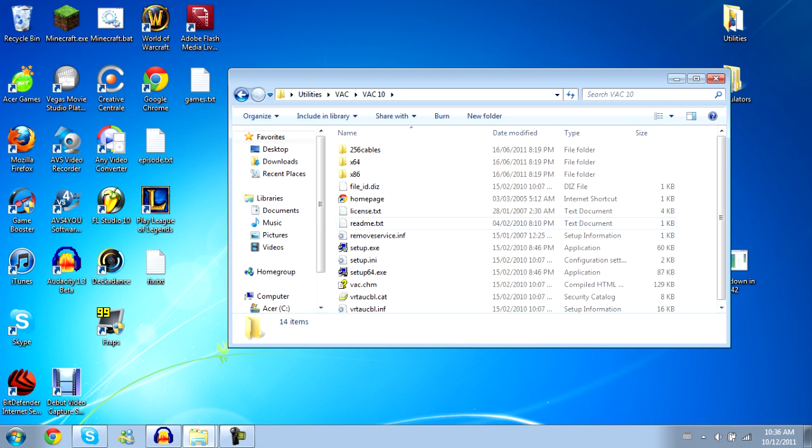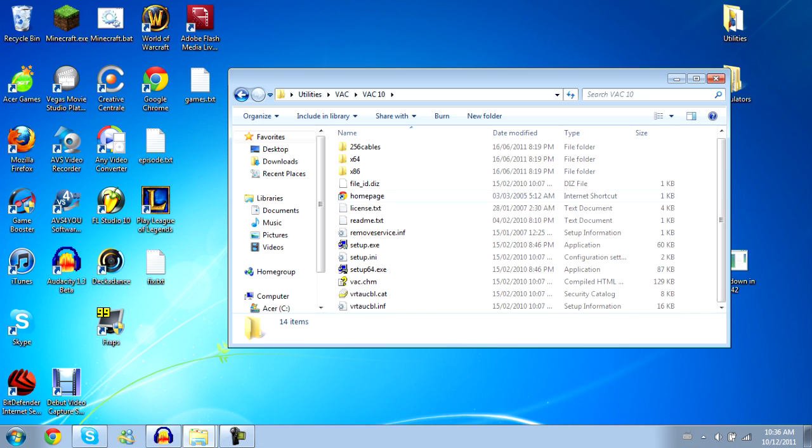Once you have this open, as you can see, you have a ton of stuff to install it. I'm not going to go over installation because I know some of you are probably pretty good at that. I think I used Setup 64 since I have a 64-bit computer. Not abundantly sure, but whatever works for you. Just make sure you use the setup first, or else it's not going to work.